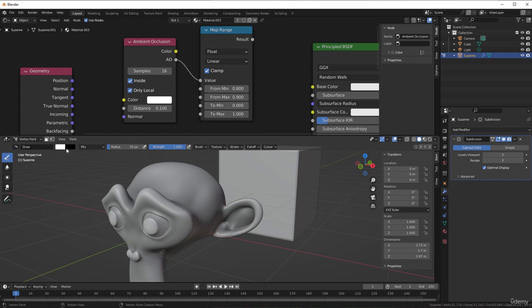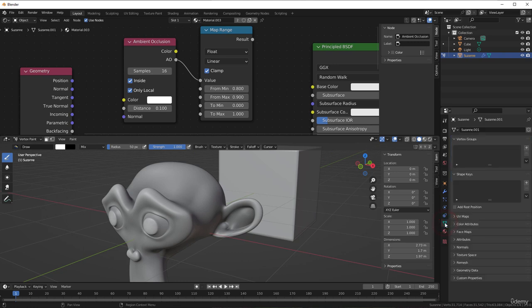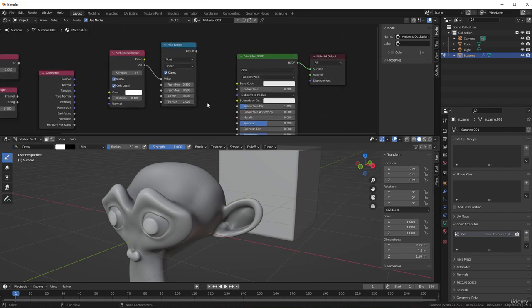And as soon as you pressed the paint and dirty vertex color, you got some information here in the object data properties that resides in the color attribute. So if you open color attributes, you have now something called col, and that you can use in your node to get this information here.